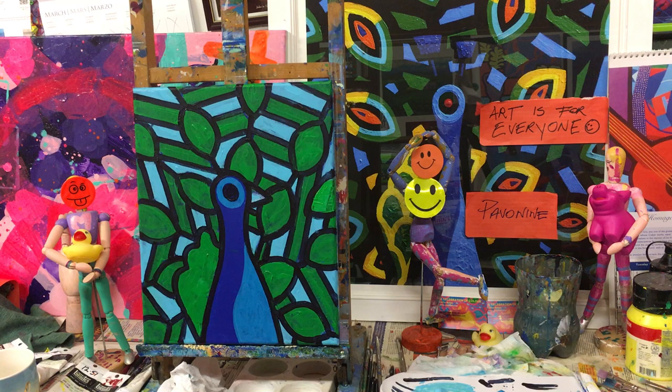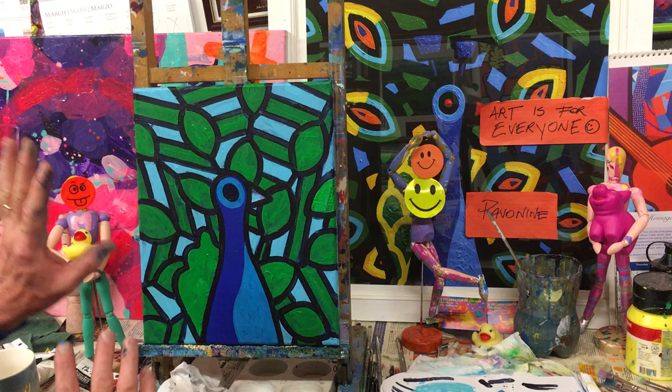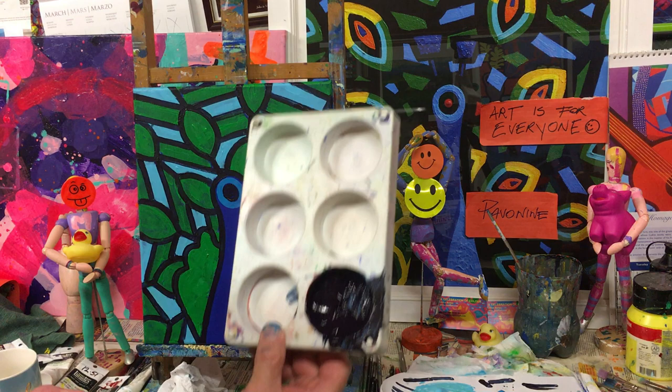Now we have that. Now the next thing we're going to move on to, we leave those to dry. We can see the cobalt blue needs to be touched up here a little bit. So we might do that while we have some cobalt blue here. We're going to move our mixture out of the way. We don't need that for the moment.